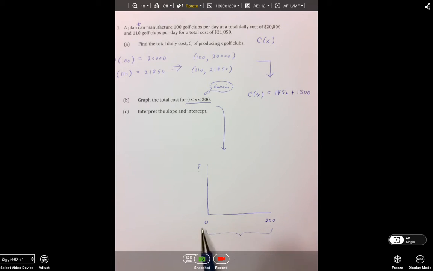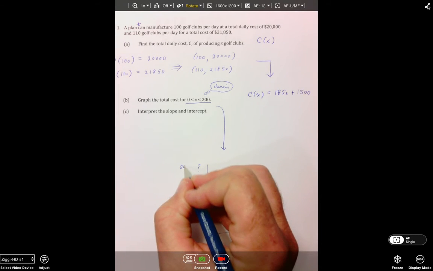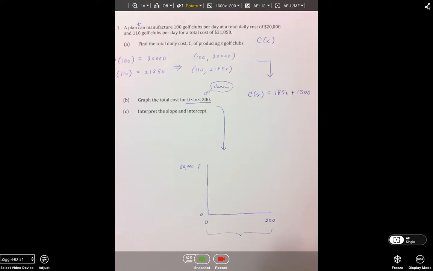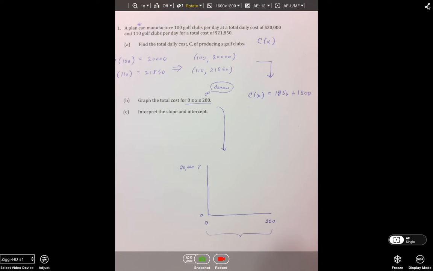Well, I know I'm going to start at 0, and how far do I go here? Well, usually you can look at the choices that MyMathLab gives you and see how far this is going to go. So I think the problem that you're going to encounter this week wants you to run that all the way up to 20,000. I'm pretty sure. So now watch, I'm going to be wrong. Let me double check that.